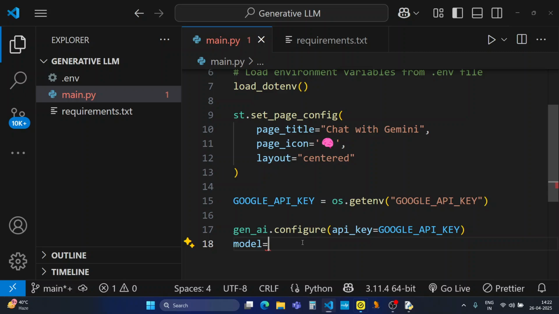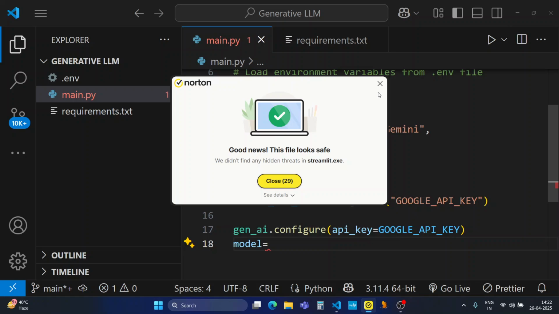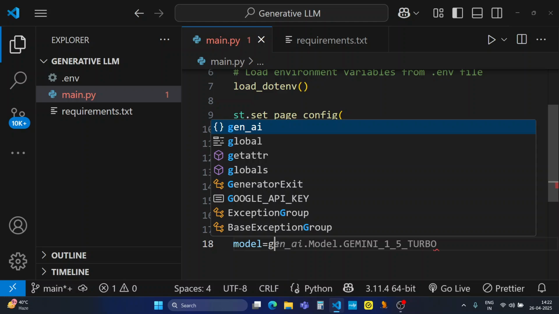Let's wait for a minute. Okay, it has loaded.